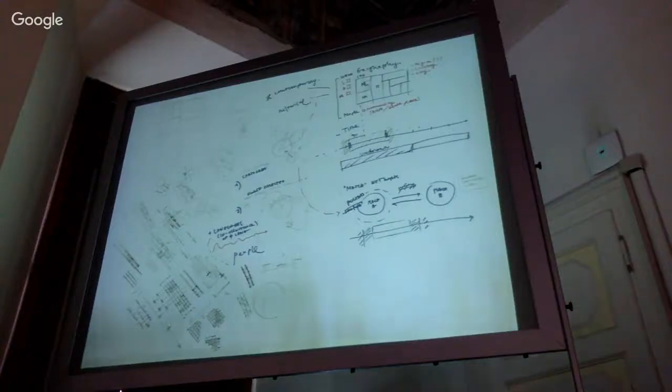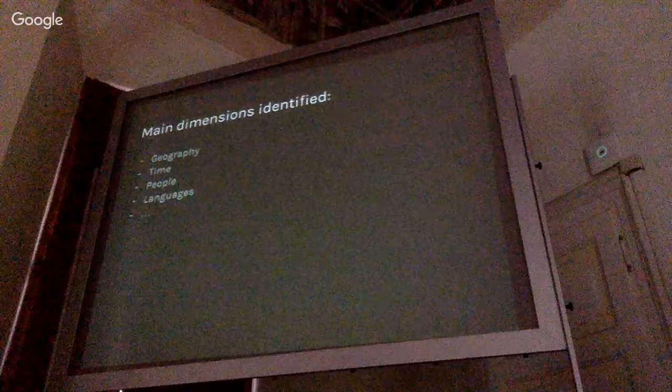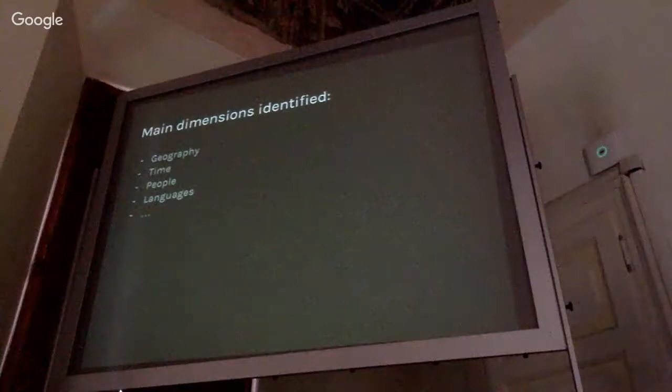From a first discussion, we identified 4 main dimensions, which are the geographical level, the temporal level, people, which are all the different authors involved in the correspondence, and the languages in which the letters are written.